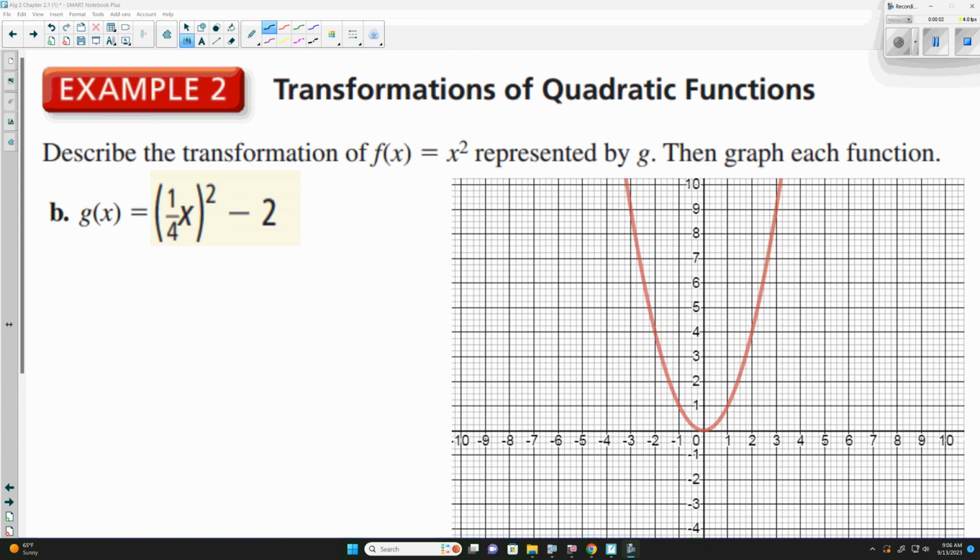All right, guys, so we're going to continue on with the notes. Continuing on with the notes today. We are on, I don't know exactly what page, but we're starting off with 1/4 x squared minus 2. So we should be closer to the back half of the note sheet.